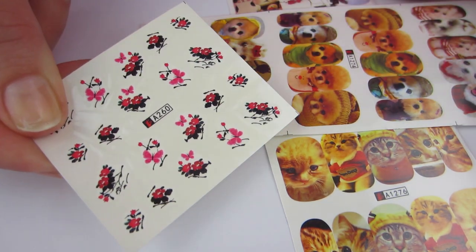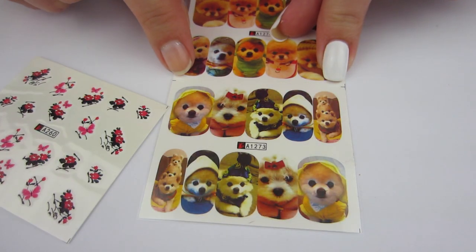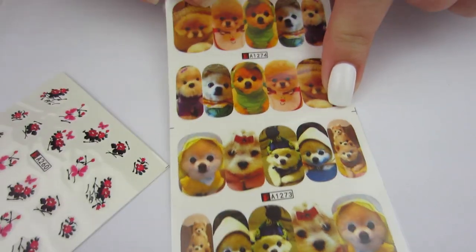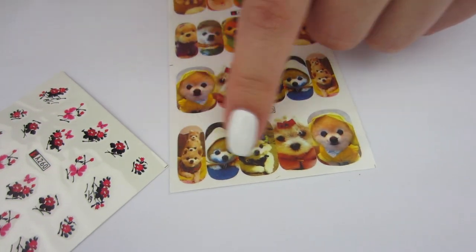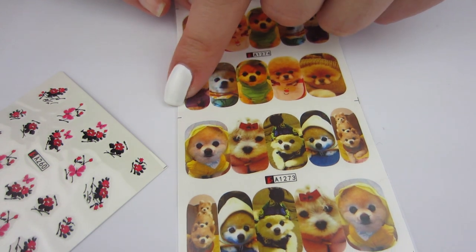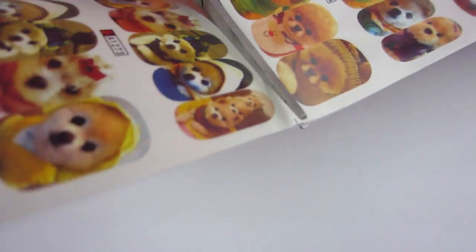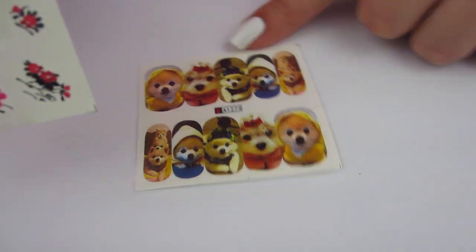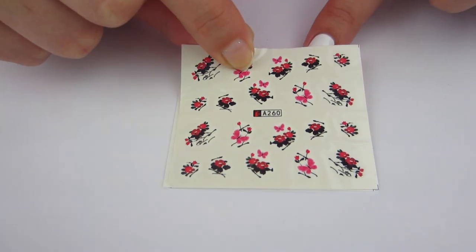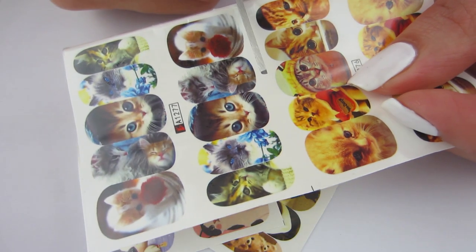Here is a normal water decal sheet — that's the shape of it — and I see why they gave you black markings: you can make the sheet look exactly like a normal sheet of decals. It's kind of funny because you can buy decals pre-cut, but these are not cut, so they show you a little marking so you cut them yourself. I guess you pay 99 cents and cut your own, but you follow those black lines and it's shaped like a little card of decals.